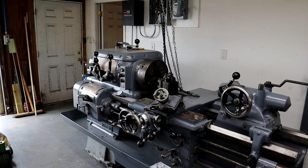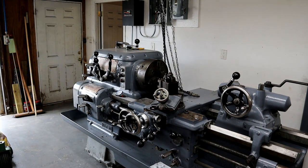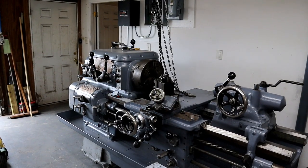Once we get some electricity to it, we'll change out that jaw to a four jaw. This lathe, when I had it, had all kinds of jaws, chucks and everything. My 20 just doesn't have all those accessories yet. And my 10EE, well, it runs, but I deem it too unsafe to run because it's too easy to go in reverse gear. So until we get it fixed, I'm out here slumming.